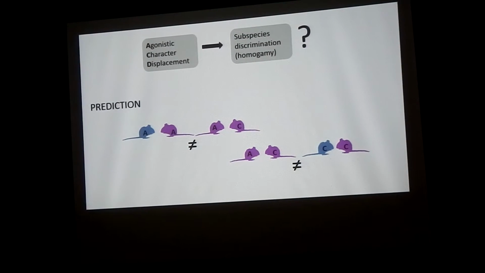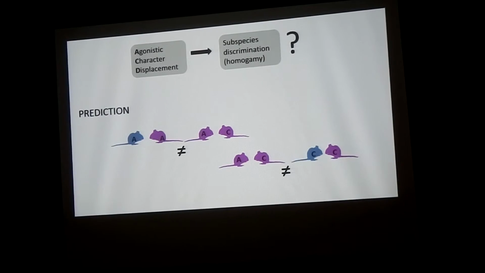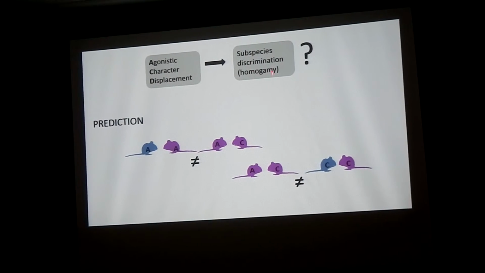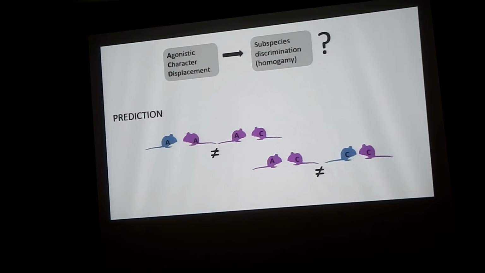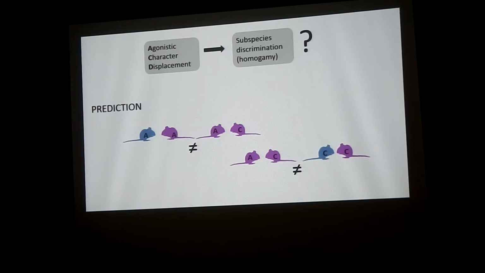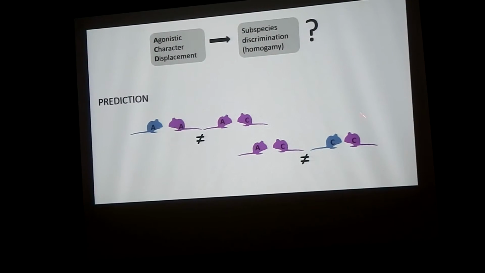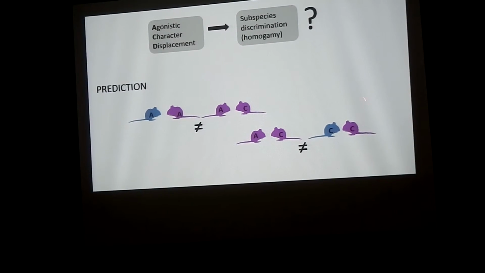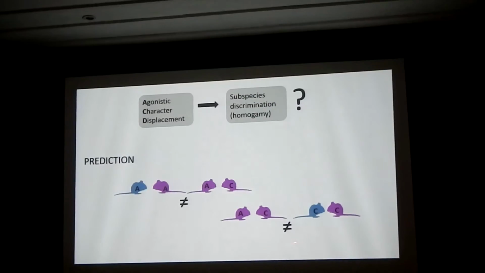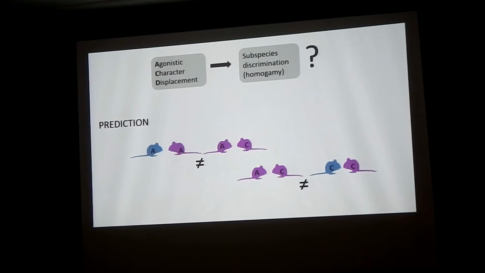So if the signals that we were studying during mate choice evolved in a competition context, we would expect that these signals would allow subspecies discrimination. And the only way for us to disentangle between evolution in a mating condition and a competition condition was to compare whether the mice could discriminate each other, whether a mouse could adapt its behavior to the identity of the opponent. So we compared the behavior of the mouse when it met another species versus when it met a mouse of its own species. And we expected that discrimination would occur if this happened, and that it would be stronger in the contact than in the allopatric paradigm.